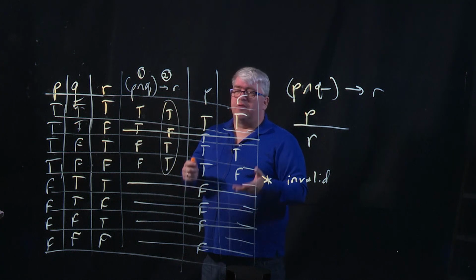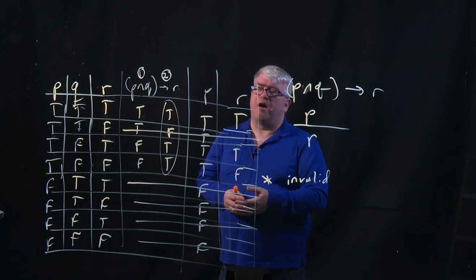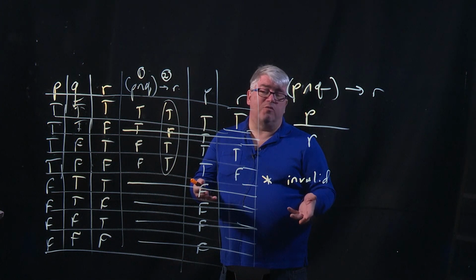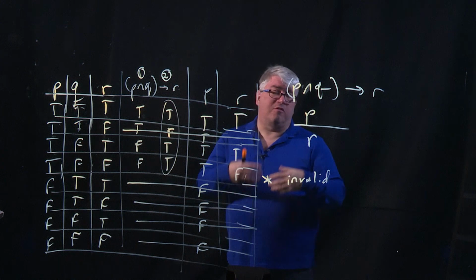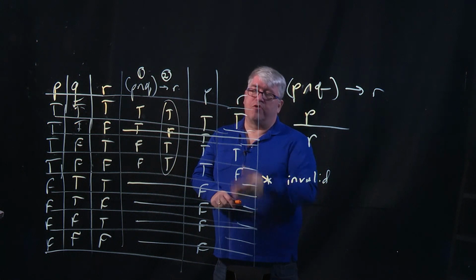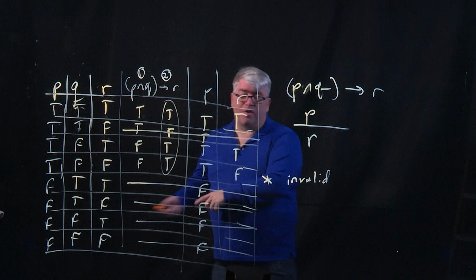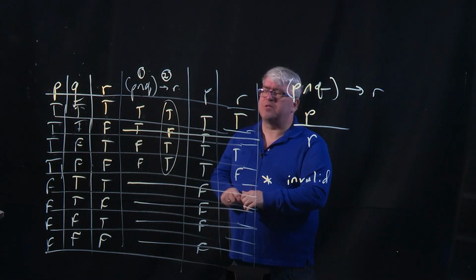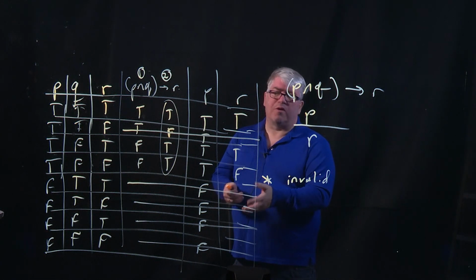Okay, so we either have the 6 standard types, and you'll be expected to list them by name if they're one of the standard types, and you'll be expected to know whether they're valid or invalid, or you can do a truth table. Now, if you're really poor at memorizing, you can actually do the truth table for the standard types, right? You don't actually have to memorize the standard types. You could just always do a truth table, but that's a lot more work.